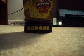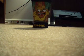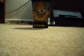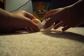Up just by itself. And here's the other ball. There's the other one. Okay, two. So here's both of the Cuponk balls.